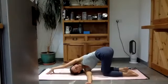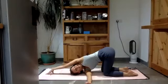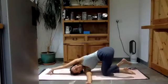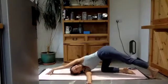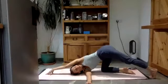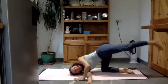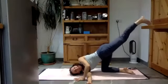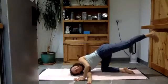Really push down into your right arm, really push down into your left fingertips, and try and squeeze your left hip back away from your left hand. You can stay here and slide your left leg back, so your toes are pressing into the floor. Feel the stretch through the calf. And then to help your balance, you can bring your left hand on the floor by your face and lift the left leg up. And you can do little pulses here. Have those toes pointing downwards. Maybe that feels all right.